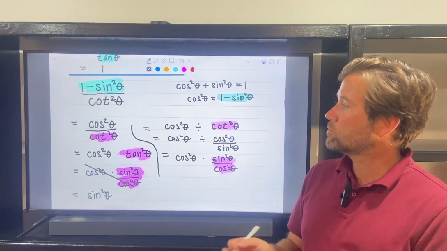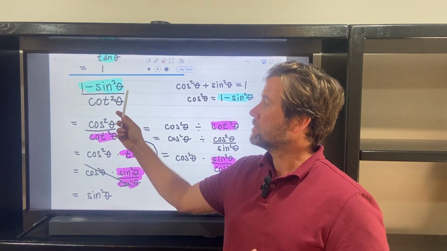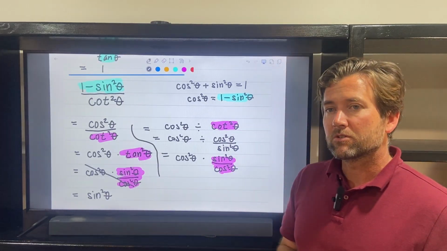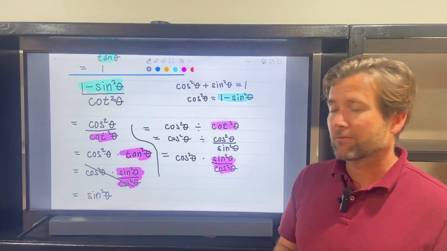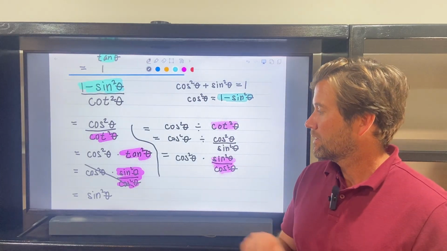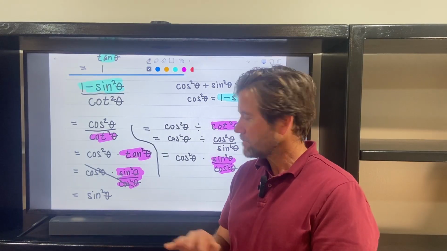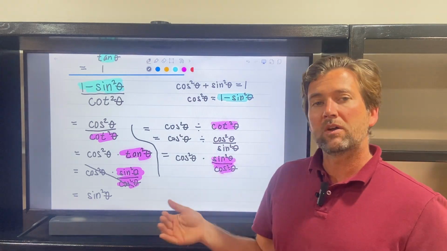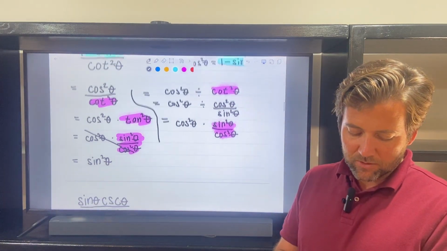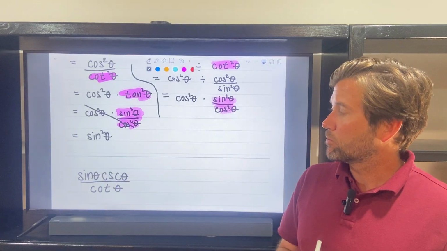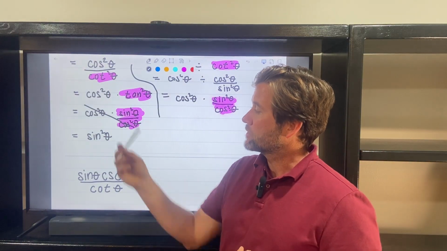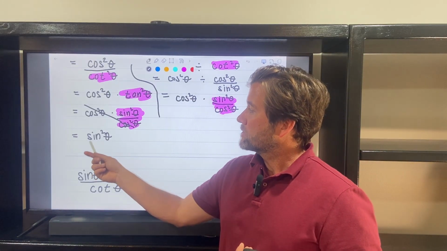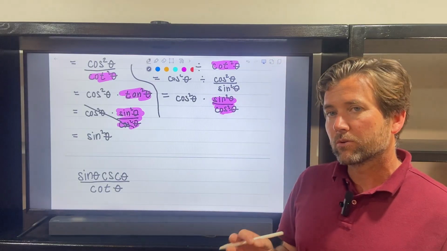Now if this question's on the College Board exam, in the free response, they might tell you to take this expression and rewrite it, simplify it, so you see the cosecant of theta. And it's like, what? We have sine squared of theta. So sine squared theta is just equal to 1 over cosecant squared theta. So that would be your answer if the directions of the College Board exam said to rewrite this, simplify this expression, so you only have the cosecant squared of theta. And so sine squared theta is equal to the reciprocal of cosecant squared theta.